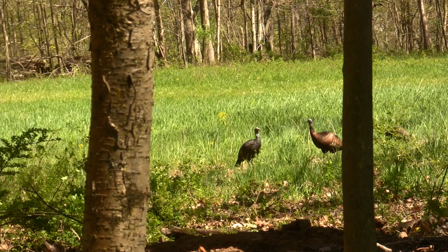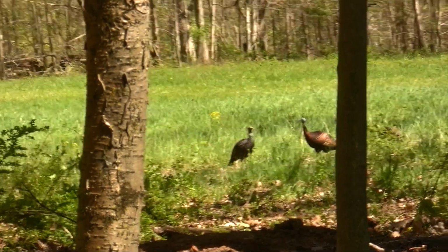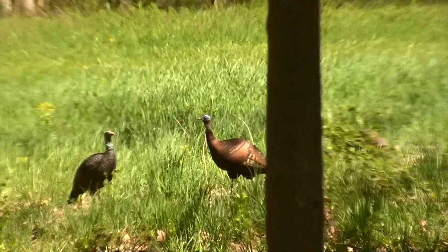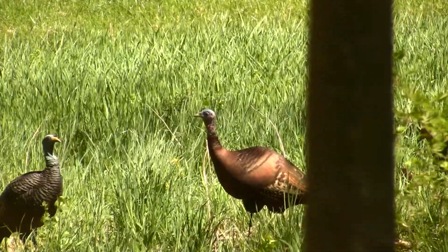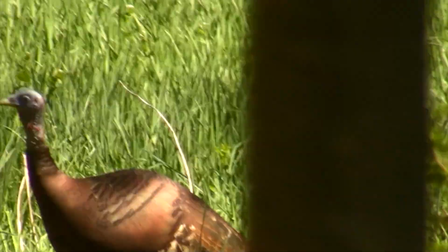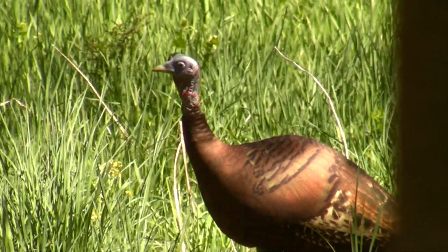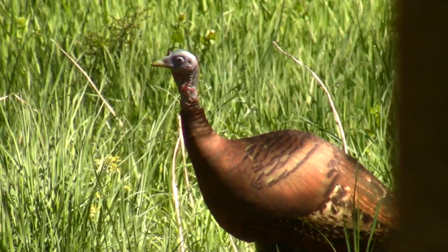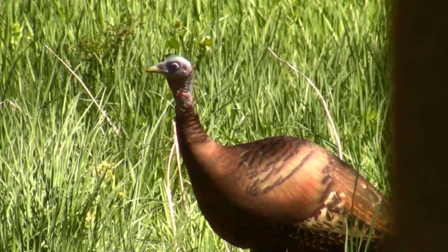Try moving that little one decoy around to see if it makes any difference whatsoever. I don't know that it is. The grass appears a little bit too high where I positioned him, so I have a hard time seeing him. This guy is really very realistic looking, and I'm surprised I haven't attracted anything. I've done a variety of different types of calling. I'll show you before I pack up and leave the different types of calls I've been using.